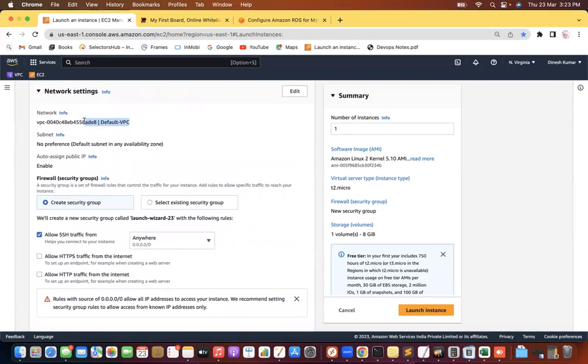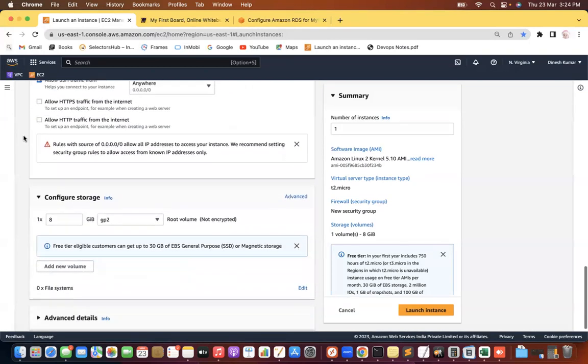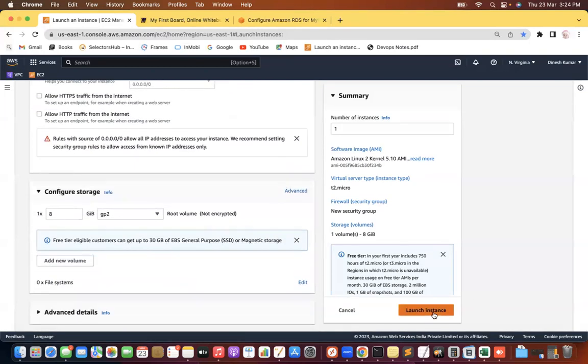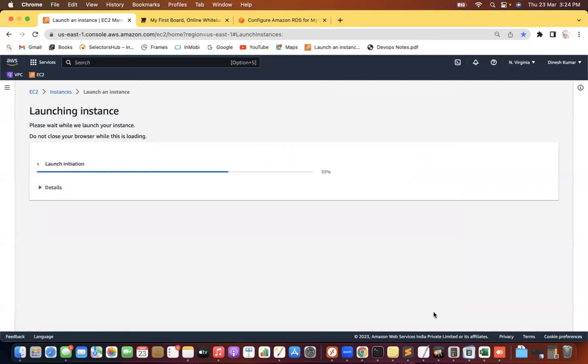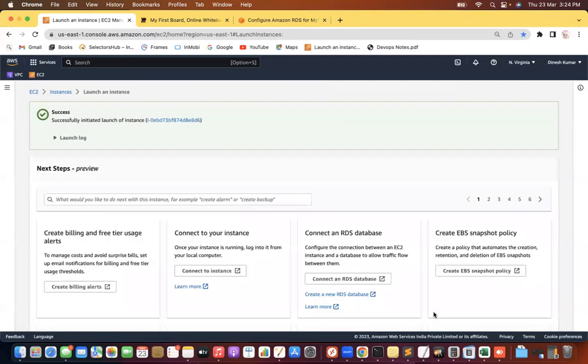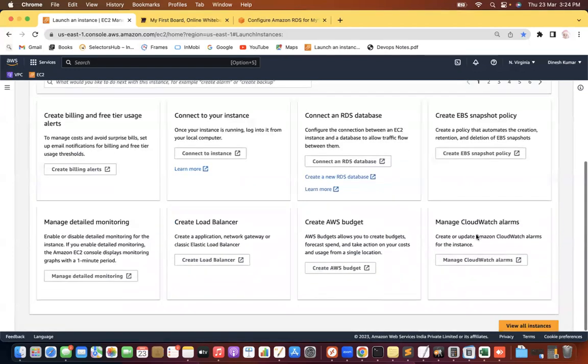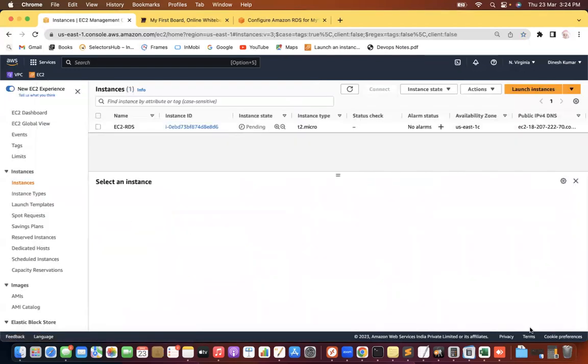See guys, RDS and EC2 should be in the default VPC, in the same VPC. So I have selected the default VPC. Right? So let me click on launch instance. View all instances.